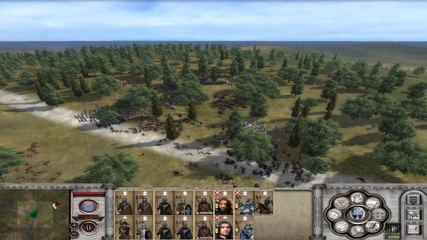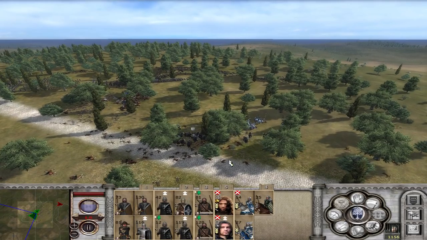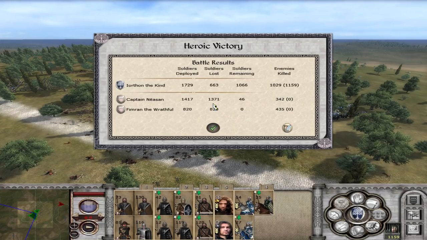So some troops did escape, as you can see on the minimap. But, not important. The enemy are utterly, there we go, vanquished. 663. This is a great victory, worthy of only the mightiest of generals.